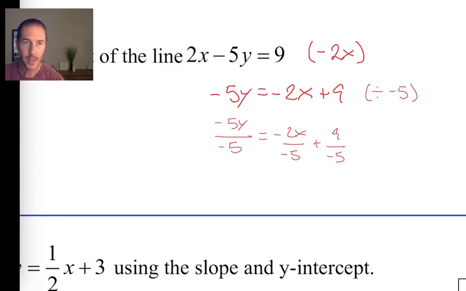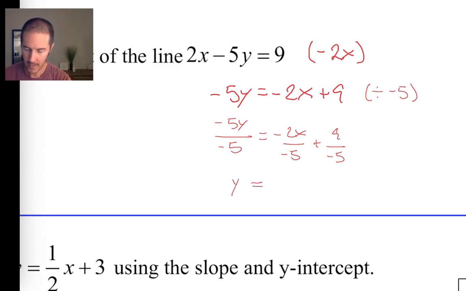Am I allowed to do that? Yes. Do I have to do that? Not always. But in this case, do I want to distribute my division to both of those terms instead of just leaving it as one giant denominator? In this case, yes, we want to do that. And I will show you why.